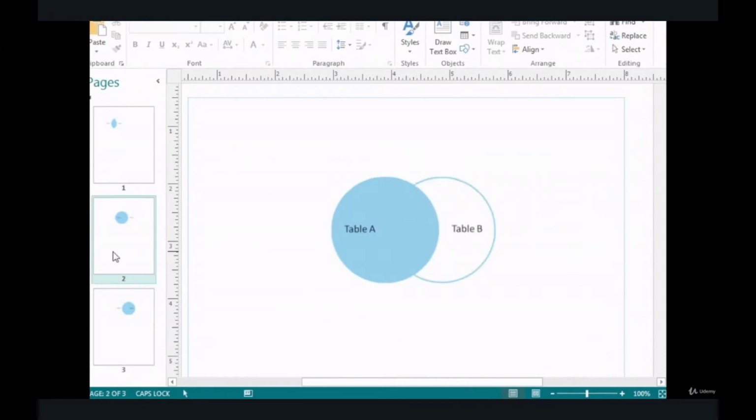One is going to be a left outer join, then we're going to switch the order and make it a right outer join, and we're actually going to get the same exact answer. So you can really think of a left and right outer join more or less as the same type of join. It's just going to be a matter of order.